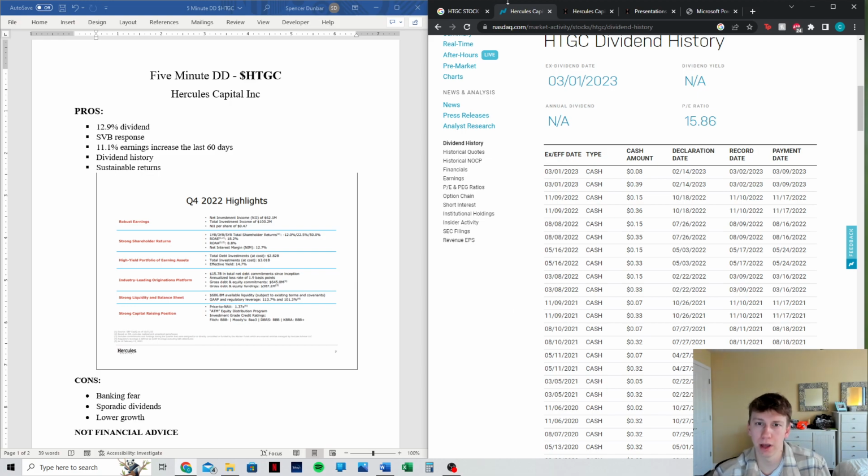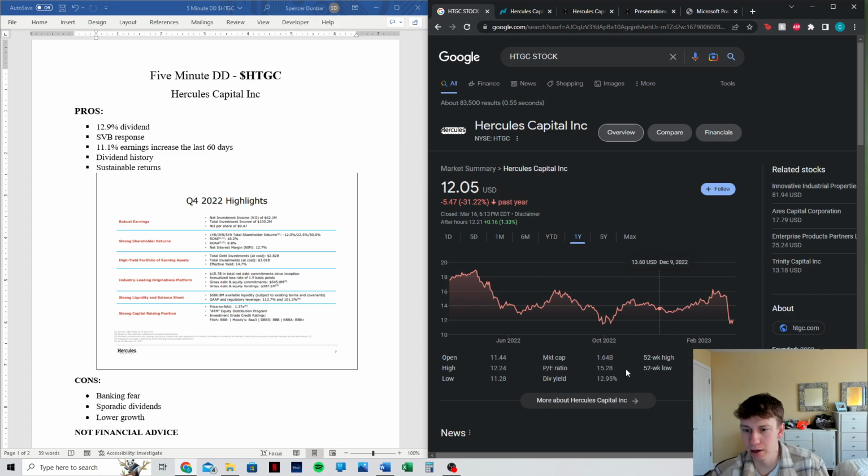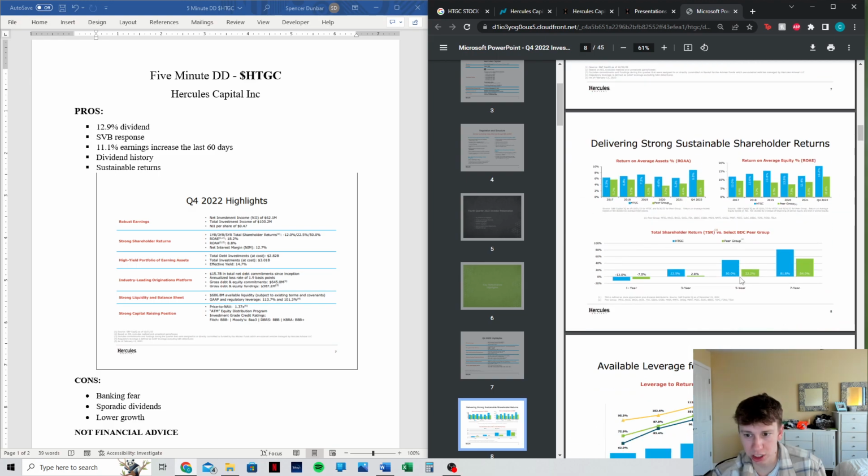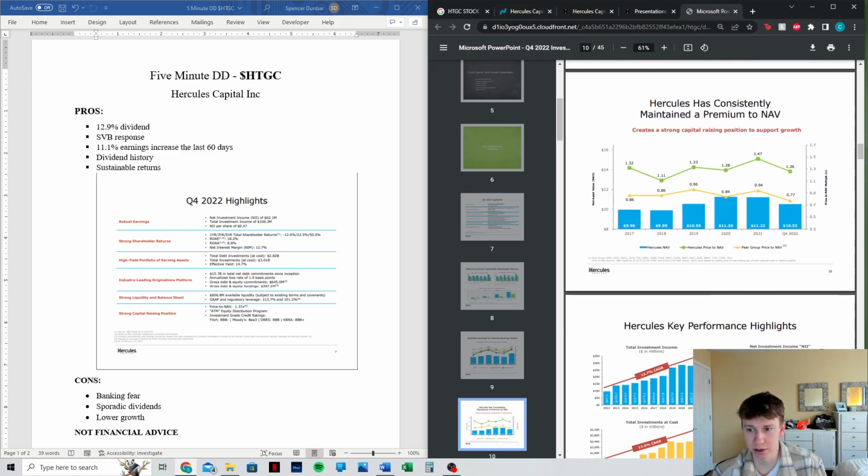They are smaller. What's their market cap? Market cap of $1.4 billion. So not that small. They're pretty big, but smaller compared to ARCC and some of the other higher up BDCs. Sustainable returns. They talk all about that in the investor presentation, which you guys should go read through. It's pretty interesting as well, and you learn a lot. Over 5 years and 7 years, shareholder return is up 50% and 81% on the 7 year, which is pretty remarkable. I love seeing the growth of this company, as I do with a lot of other companies.